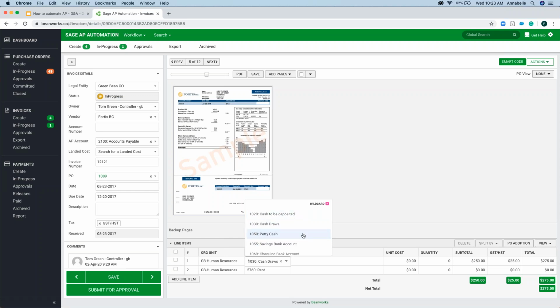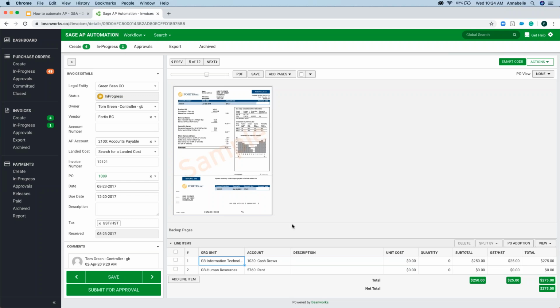So again, these solutions are only as good as their integrations, because if this was not consistent, you'd be spending time reconciling between the two systems and trying to see why the sync wasn't successful. So that's how our integration comes into play at this step here. So again, what happens in the In Progress tab is that auto capture takes care of header details and dollar amounts, and then you have smart code and PO adoption to take care of the rest. And if you need to override anything, you can click into any of these fields and make the appropriate edits.